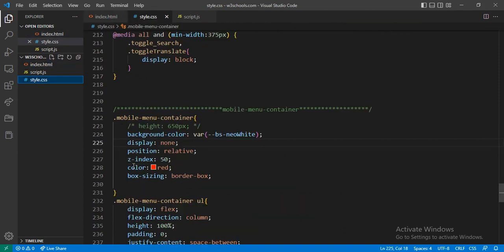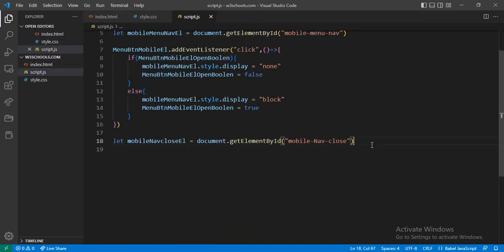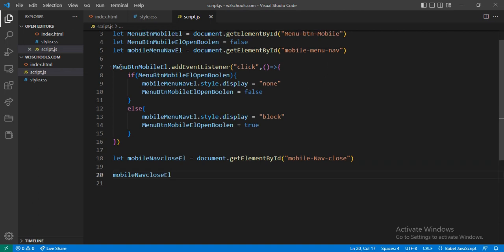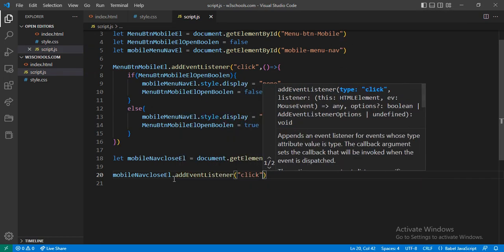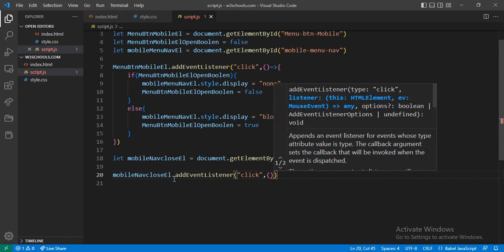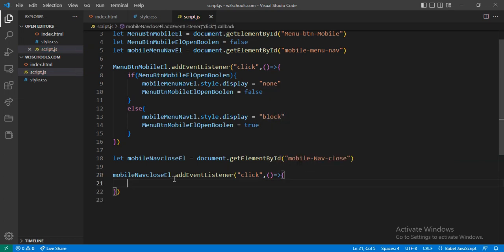And here you can fire a method: mobile nav close element, and here I wrote the mobile menu button element. Don't be confused. Here I want to fire addEventListener. After that click, and here fire another callback function inside the event listener.